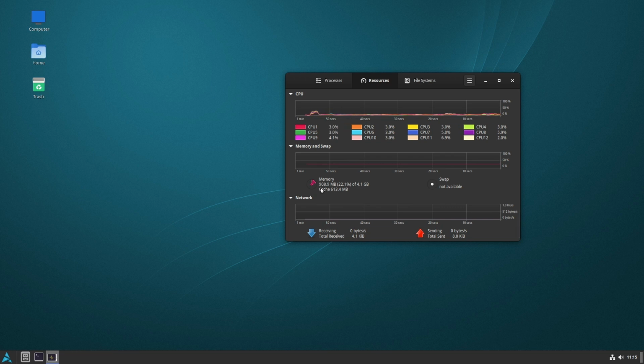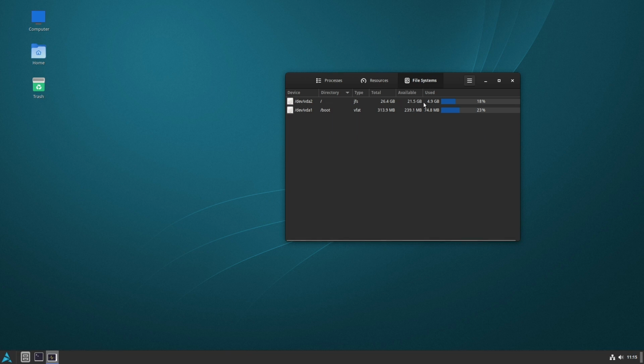You can say it is a well balanced system. CPU usage, you can see it is hovering at the max 7.1 and on the lower side it is around 3%, and it is using all the 12 cores of my Ryzen 5 CPU.